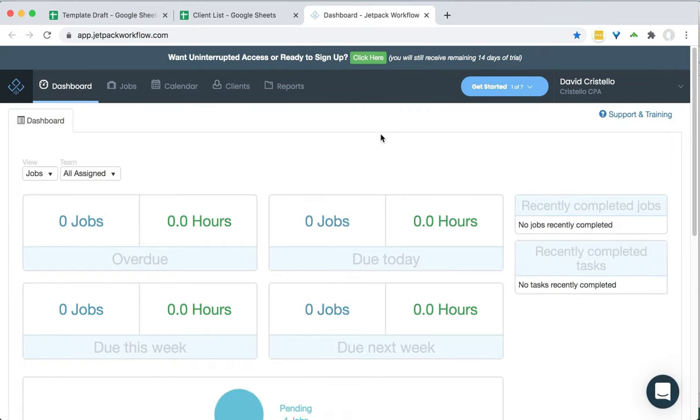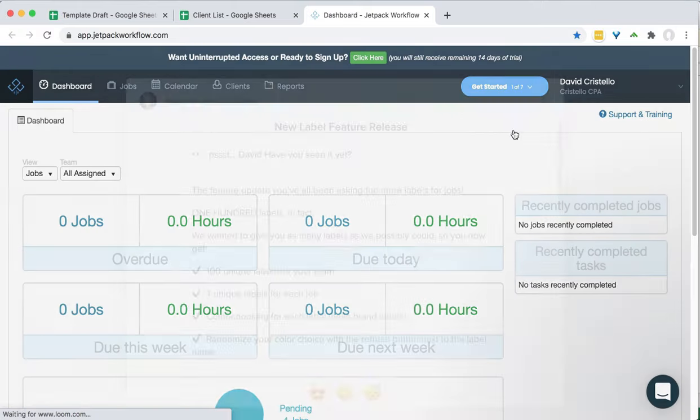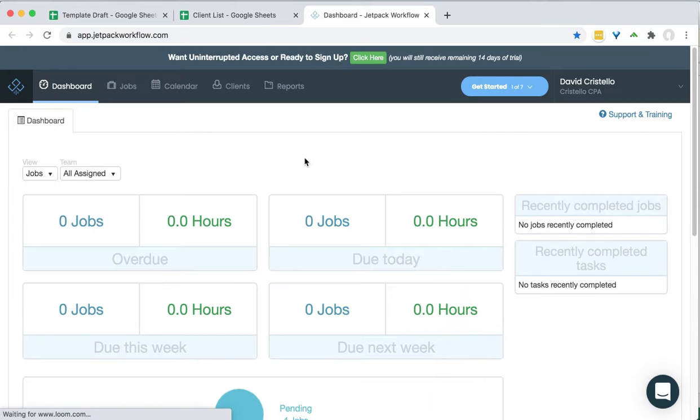We see the dashboard. Now, this is just like the dashboard you're going to see when you start a free trial. We don't see any information in here yet. And because we're going to go through the walkthrough today, I don't want to walk through a video or anything like that. So let's go ahead and dive in straight to building out our first template.